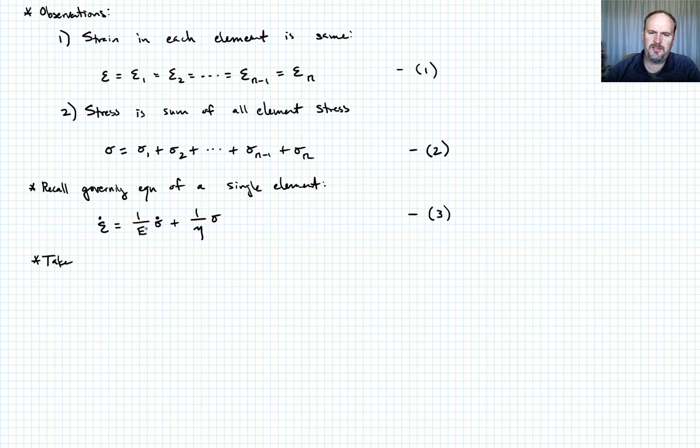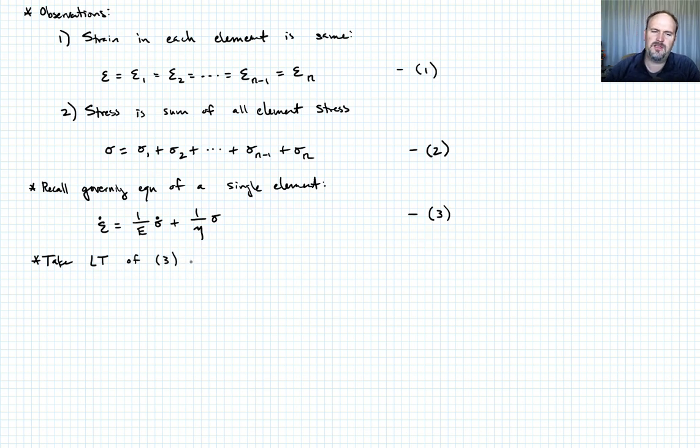And remember, we're trying to develop a governing equation for this whole system. So what you can probably see that we're going to do, and I'll just give you the roadmap, is we want to solve for the stress in each element and plug it into equation 2 somehow, because it's going to be dependent on the strain. So then we'll have a relationship between stress in the element and strain in the total element. Okay? So to do that, let's go ahead and take the Laplace transform, we'll call that LT, of equation 3.